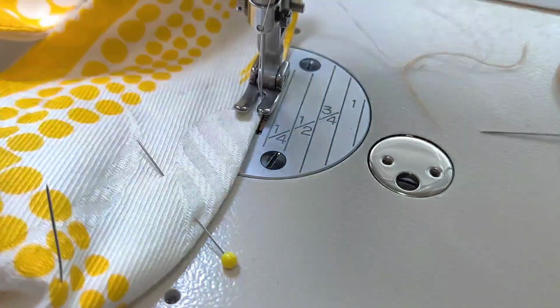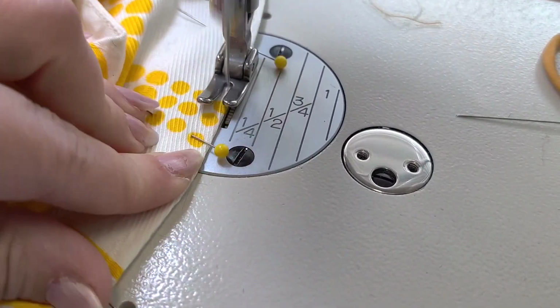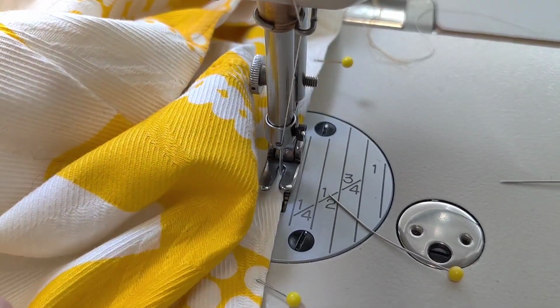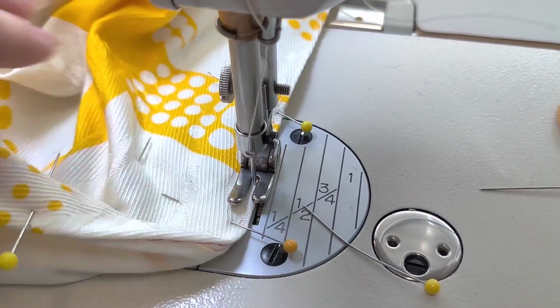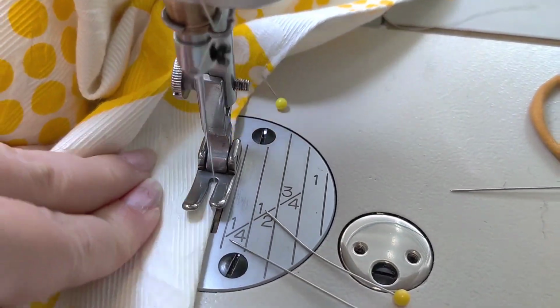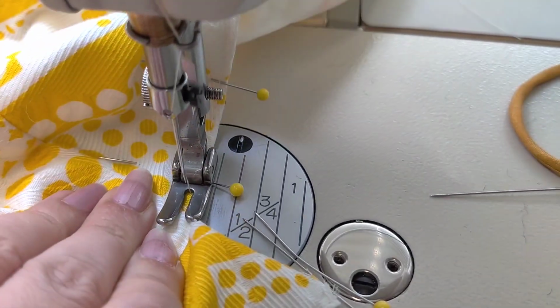Now we're gonna sew the top stitch. Make sure to take off the pins if you don't want to risk breaking the needle. And make sure to sew exactly the same distance.